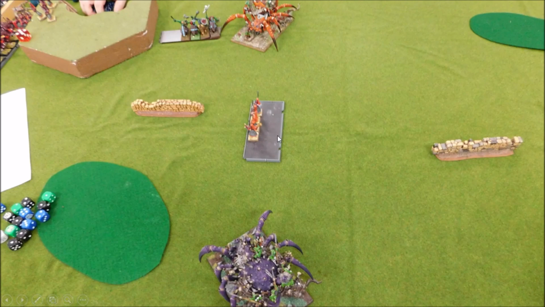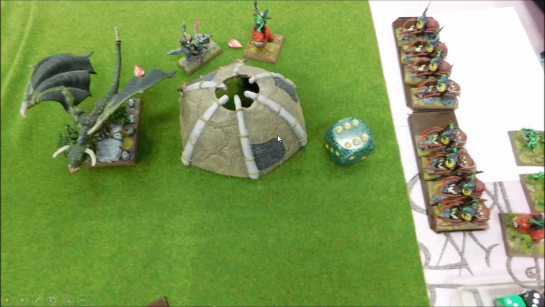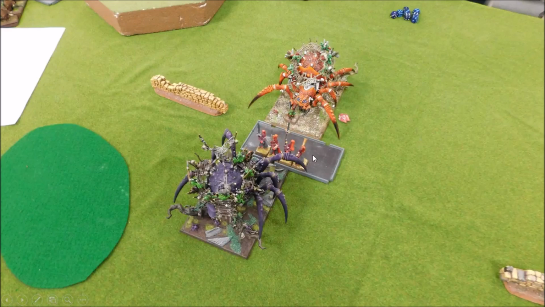Fine, goes to his turn. This turn he rallies on turn 6, and rallies there and gets the spider sandwich. This is on him, by the way. This guy's got 3 wounds on him, and this guy's got, I think, 4 on him.